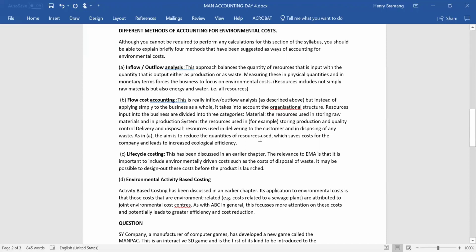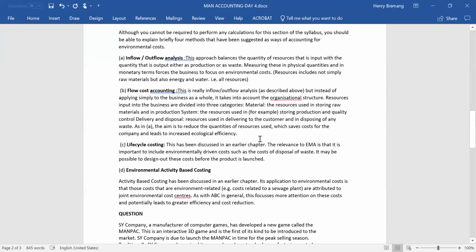Inflow, outflow, looks at the overall company perspective, quantity inputted, giving us a corresponding output. Flow costs look at it just the same way, but here they do not look at it in the case of the overall company. Instead, in the case of a department, because they believe that the waste which has accumulated in total never came from the overall company, but every department will create bit by bit waste which is accumulated. If you look at it based on, oh, this department, this is the waste you have created, you can identify the cost of the waste and find ways of eliminating that. Not looking at it from the overall perspective, just like how inflow and outflow analysis tends to look at it.